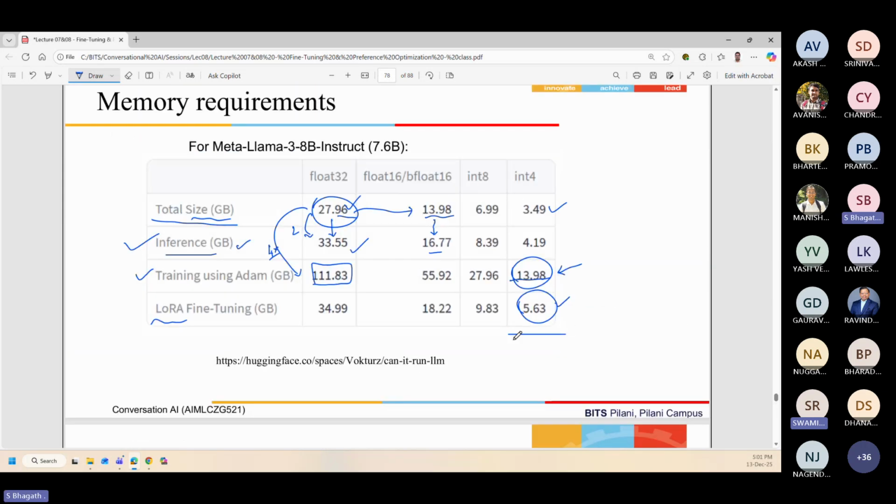See, if you want to do a fine tuning of this 8 billion parameter Llama 3 8 billion, it's a very famous fine tuning worthy model. Meta gives you the complete model in your hand. You can take the complete model and change the architecture, right? So your requirement is only 6 GB RAM. I hope everybody will have 6 GB RAM, right? Nowadays, you can do it in your laptop.